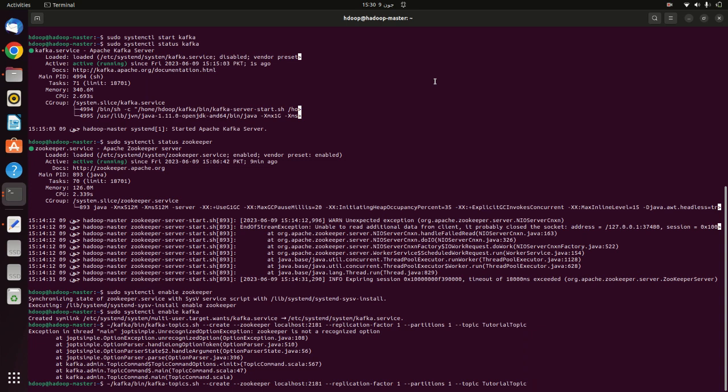Now I'll just show you the hint on how to create SH files, and further you can play with it more to discover new ways to run Kafka and Zookeeper.